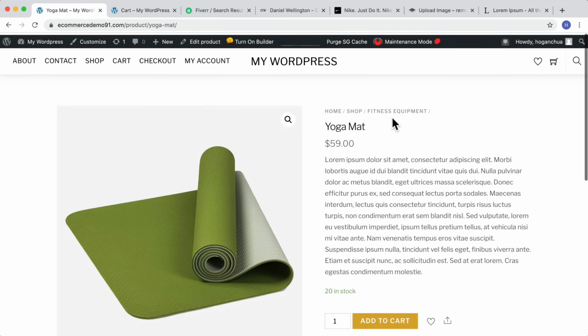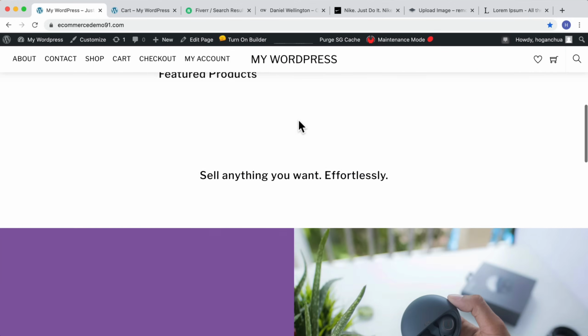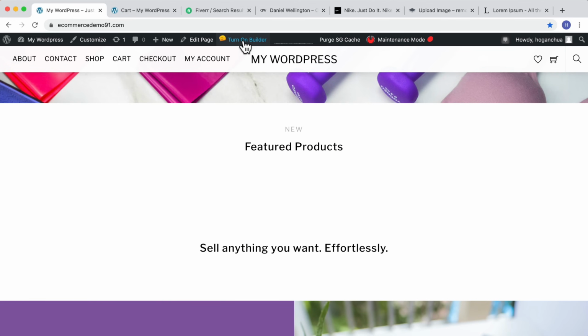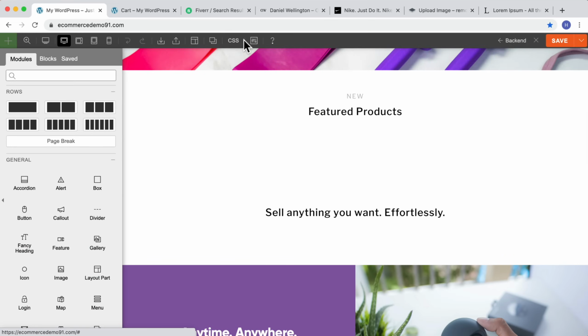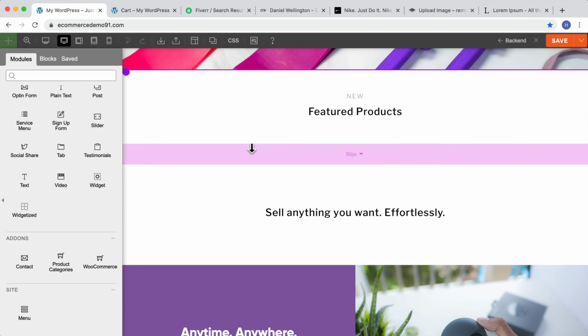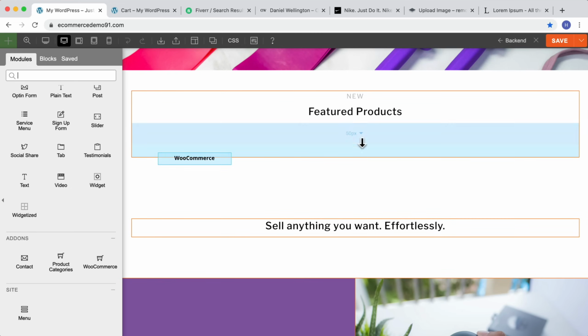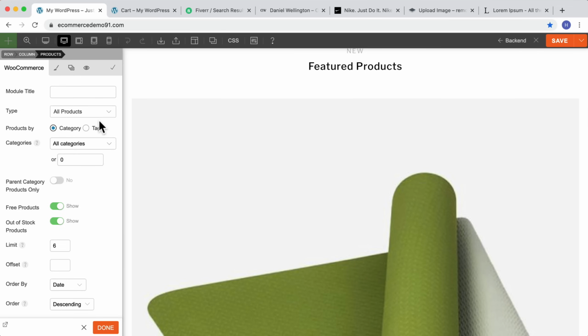All right, then if we go to our homepage, click on your logo here, and your products won't show yet, so we can turn on our builder. With the plugin that we added before, the builder WooCommerce, it's going to add a module. This means that we can add our product anywhere on our page. So this is really amazing. We just drop it in here. And here we can select specific categories, products on sale, and things like that if you want to filter by that.